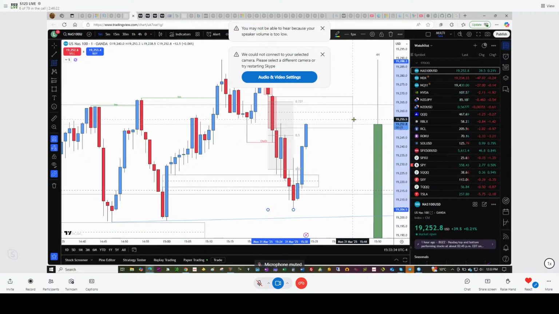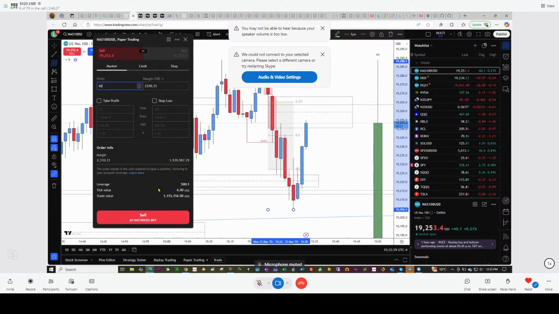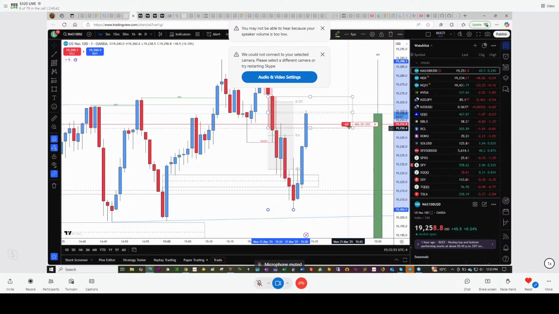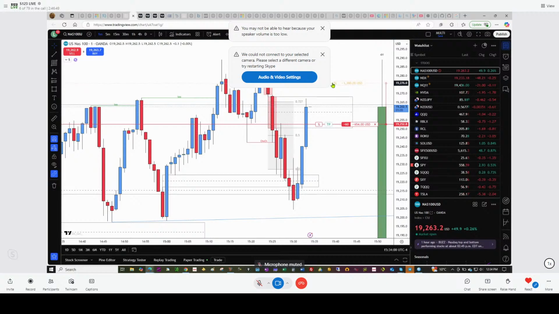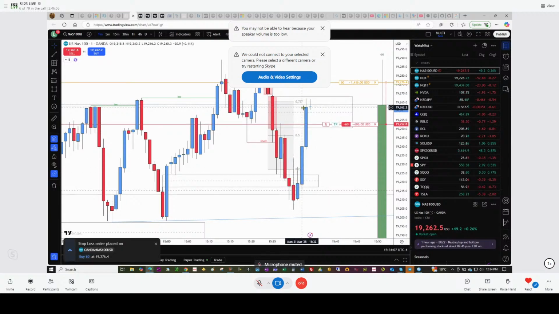About the quarter wave point of the gap, that's good. So that looks pretty good for a sell on NAS at that point. So I'll take the sell right there on the NAS. And so they're going up into the halfway point of the gap. So they're going a bit higher than I would have expected here, but I'll put my stop above this middle candle and look for them to drop.